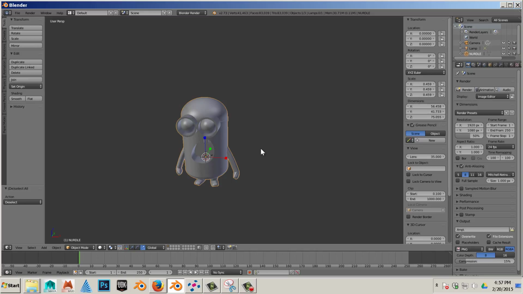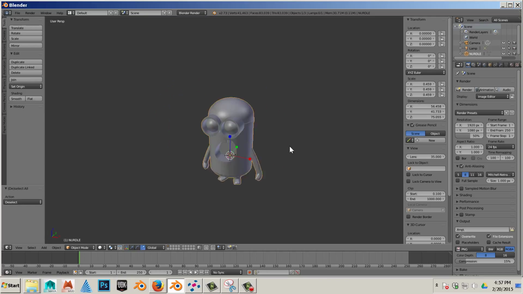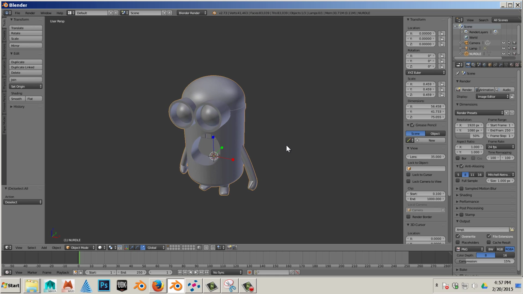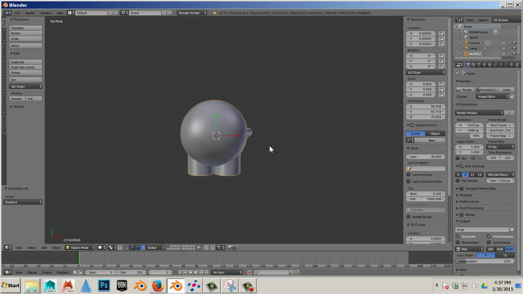Before we go on to the next video, let me share with you the keyboard configuration here. It's Alt left mouse allows you to rotate, Alt middle mouse allows you to pan, and Alt right mouse allows you to zoom in and out. You should also be wary of 1, 3, and 7 on the keyboard, and 5 on the keyboard. I use the numberpad, but if you use that emulate numberpad feature that I showed you earlier, you should be able to use the top row of numbers.